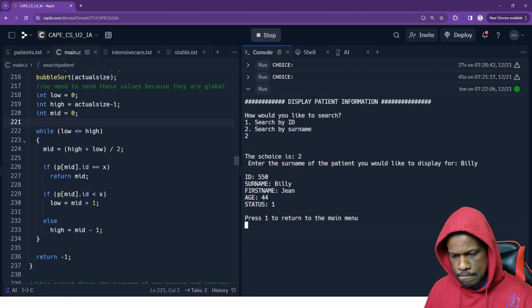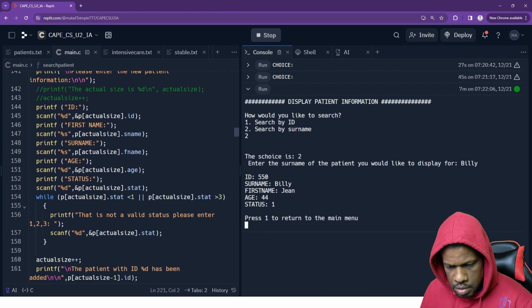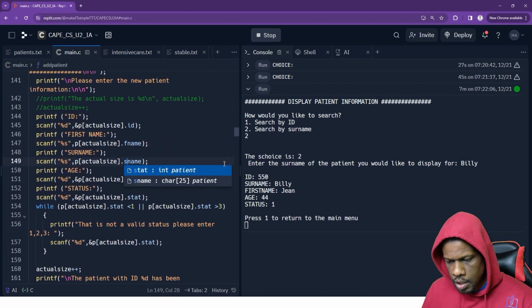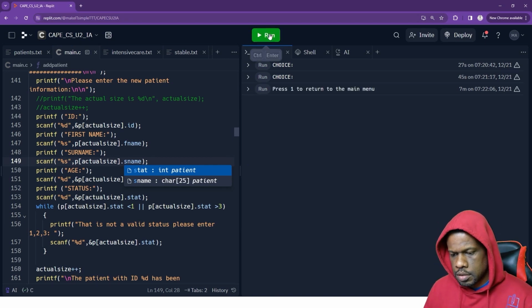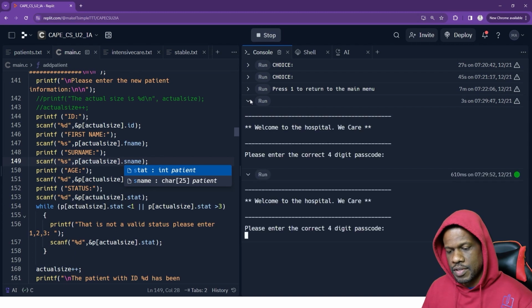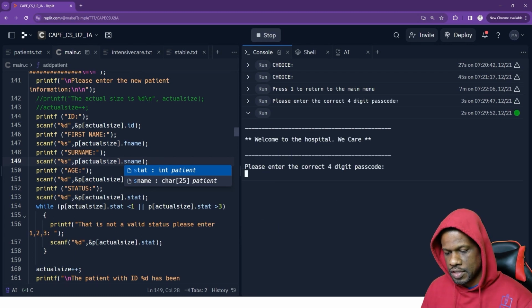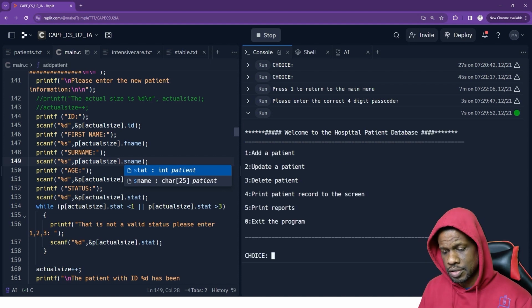When I read the information, add patient. It's supposed to be F, supposed to be S name. Alright, that is my bad there. So let's recompile that. I want this to come out correct now. Sometimes we're so close to taking a shortcut, but you have to not take the shortcuts. It will help you a lot in life to not take shortcuts.